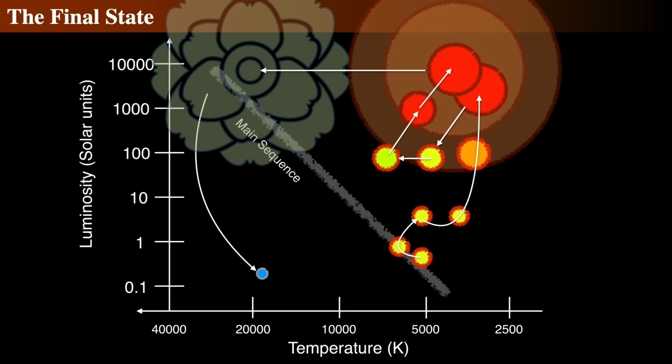The universe is simply not old enough for a single white dwarf, or any white dwarfs, to have cooled off even to the temperature of the surface of the Sun. So every white dwarf that's ever been formed in the history of the universe still is a white dwarf and is incredibly hot and still emitting huge amounts of ultraviolet light. To learn more about white dwarf stars, see my lecture video series on that very topic.